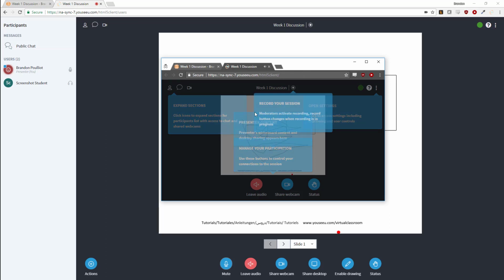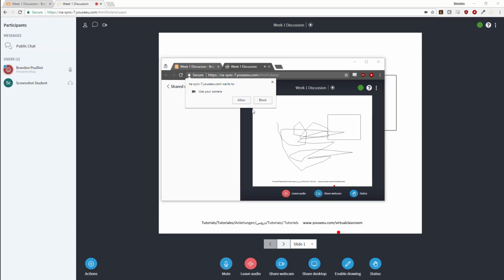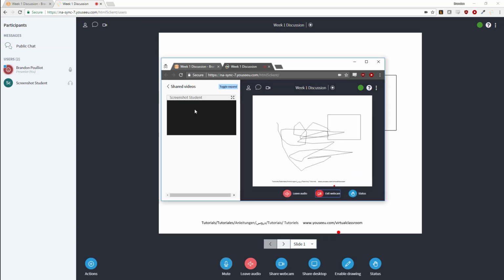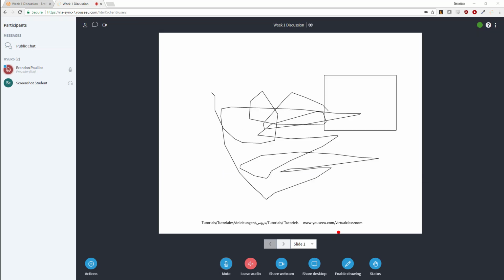You'll see they get the same layout here. So I'm going to go ahead and click that. Again, you can see share webcam. It'll let me share the webcam if it's present. Again, it's just a close-up of my keyboard tray. We're going to exit the webcam real quick. You can see that I can set status, but there's a few options that you don't see down here for students. That is on purpose for the standard layout for these meetings.